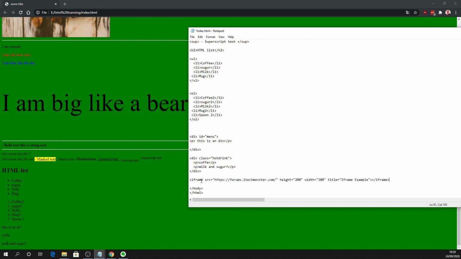So we start it with iframe and then the src, and as you can see, we've put our forums there. Don't forget to check that out after the video, guys, where we have some more useful stuff, and you can ask us for more HTML help and so on there. It's a definite place for you guys to check out, and this will also be where we link some of the code and stuff for you guys to download at a later date. So well worth going ahead and joining.